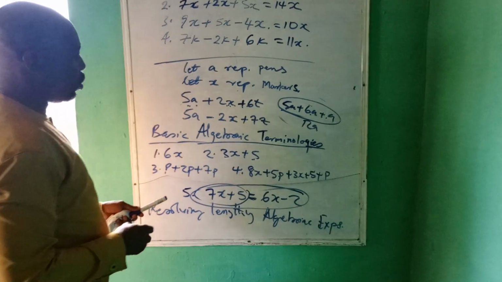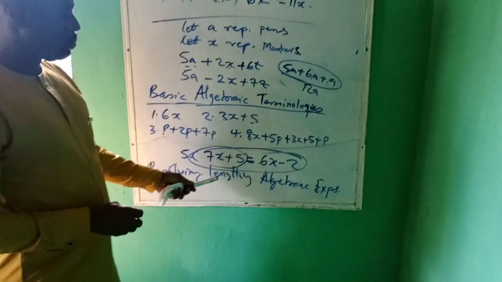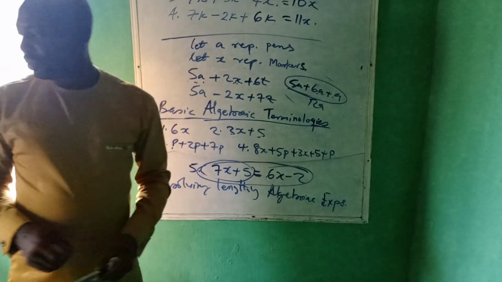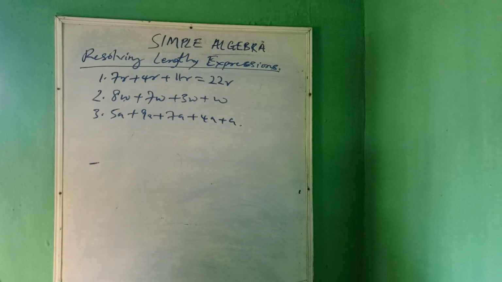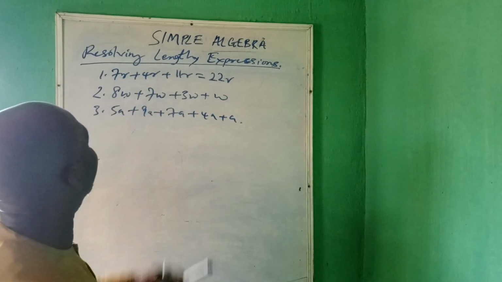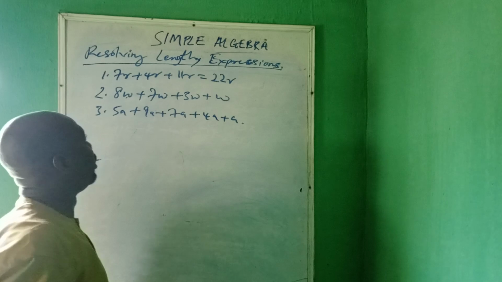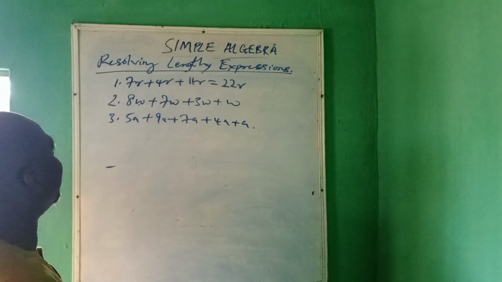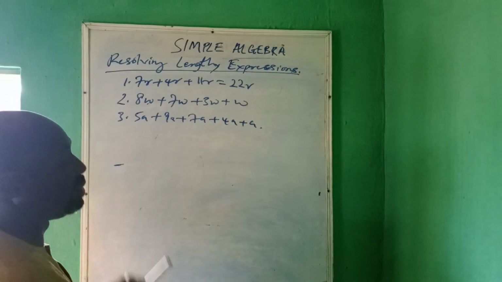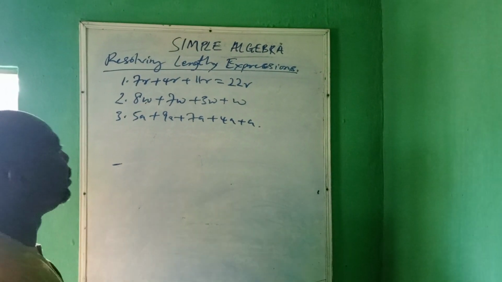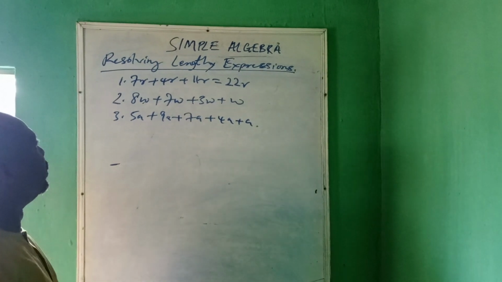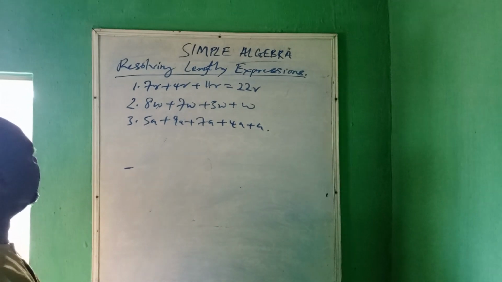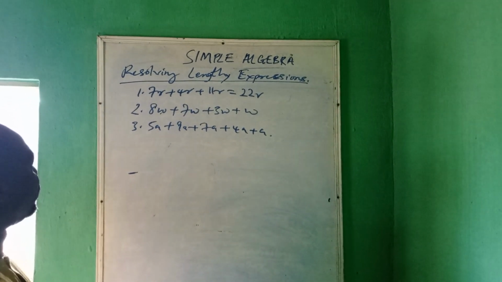So at this point, let's go into resolving lengthy algebraic expressions. In this case, we are resolving lengthy expressions. This is almost like the ones we did earlier, but the only thing is that we are making it a bit longer. So there are two ways we can resolve these expressions.